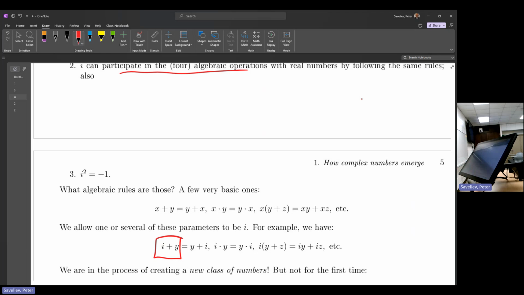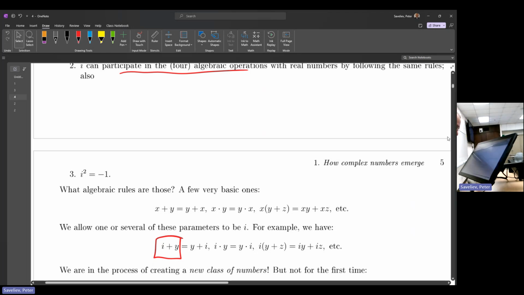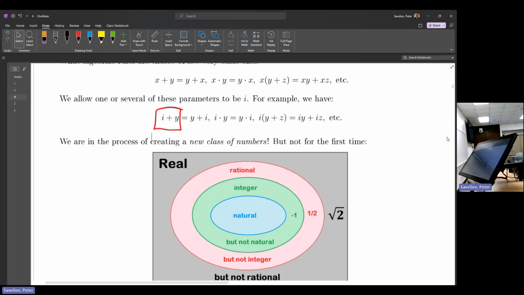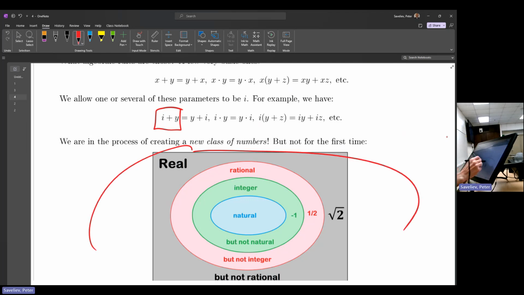i is an imaginary number, one single number that we made up. But you add a real number, and now it has a real part and an imaginary part combined together. That's what makes it complex: two different pieces combined together. To remind you, that's the process you've gone through in your study of mathematics, from natural numbers to rational numbers to real numbers, and now we just make it bigger. So, complex.